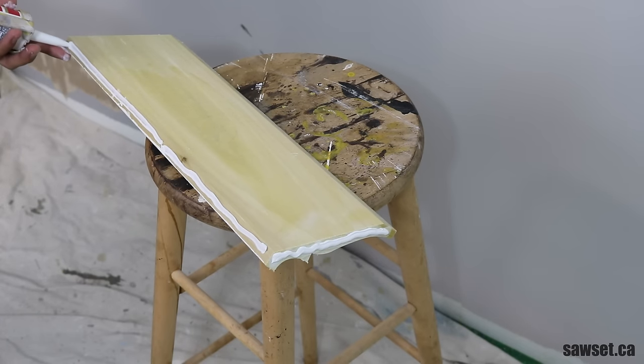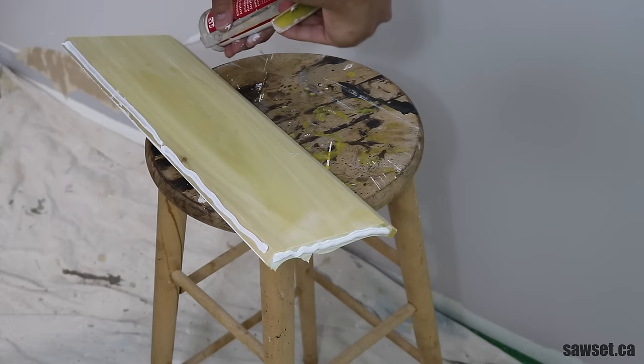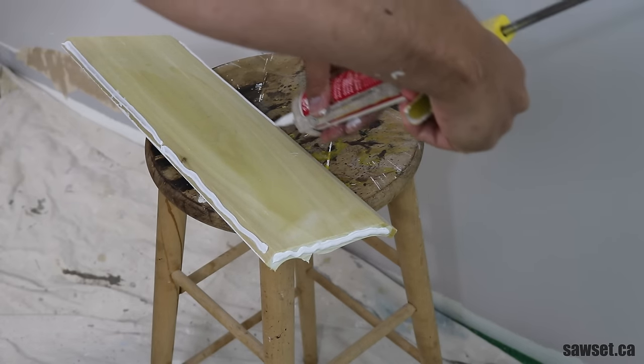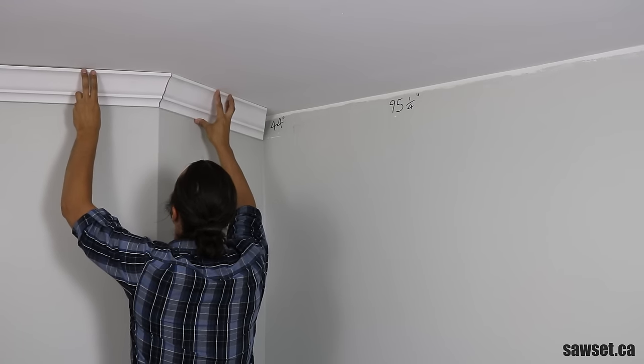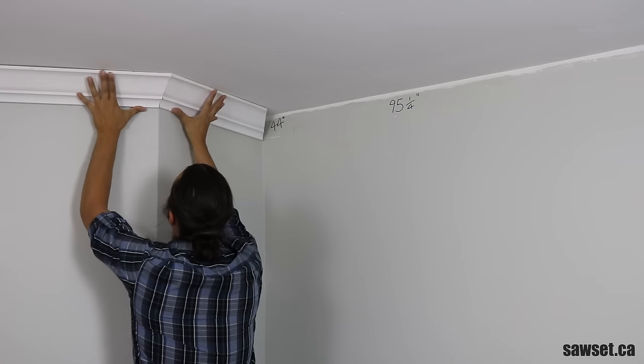Something I see all the time, and it really gets me going, is when people put their crown molding upside down. A lot of people don't realize that the more detailed cove always goes on the bottom when you place it on the wall.